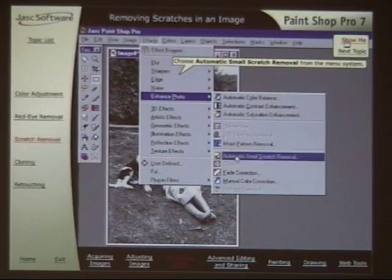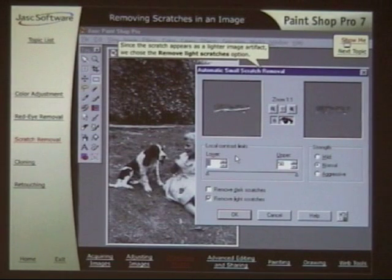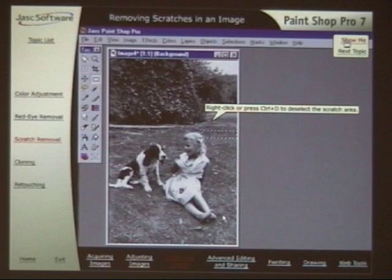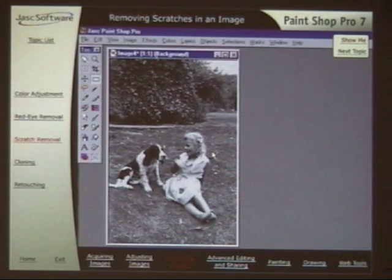The effect, small scratch removal from that area. It's showing you here, they're going to remove it, and it's gone. A lot more difficult with color, it doesn't work that easy. Again, with black and white, it's very easy to do.